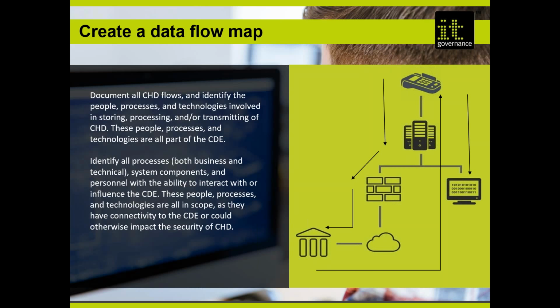So the mapping of data flow requires you to find files on a company network, also search in databases, any messaging service such as email, chat, and any removable media where you may be moving cardholder data around. There are automated tools that can do cardholder data discovery, and that will speed up the process.